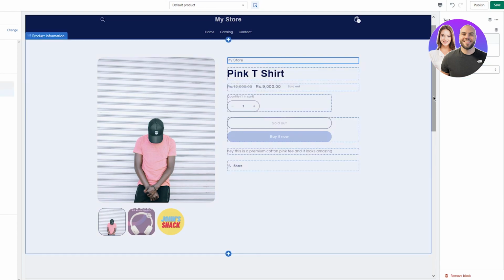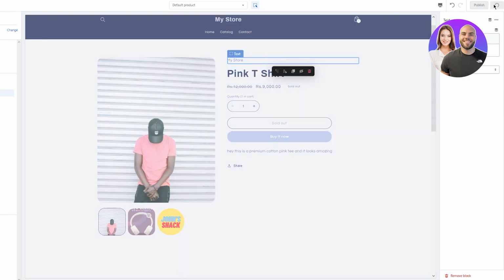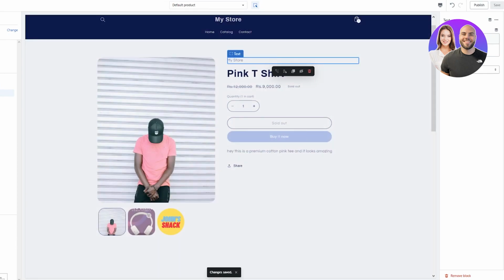Once we've chosen that, you're just going to go ahead and make sure to save, because please do make sure to save everything that you do. We don't want to lose any of our data, do we? So yeah, saving is a must. Saving is absolutely necessary. We don't want to lose any of the work that we're putting a lot of effort into.